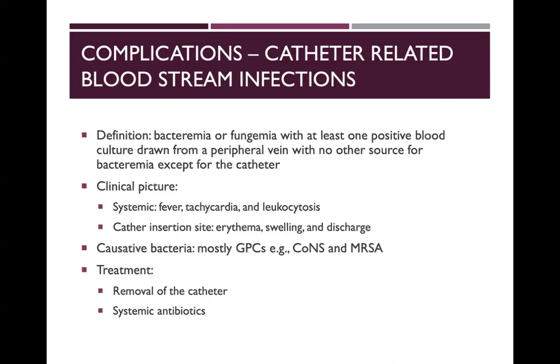Okay. Next is catheter-related bloodstream infections. You recall when we were talking about access for parenteral nutrition, we said that based on osmolality, you can use a peripheral parenteral nutrition or a central parenteral nutrition. Peripheral is usually in the distal line, versus central that goes into a vein closer to the heart, with bigger volume and bigger fluid flow of blood. You can put as much osmolality as you can.